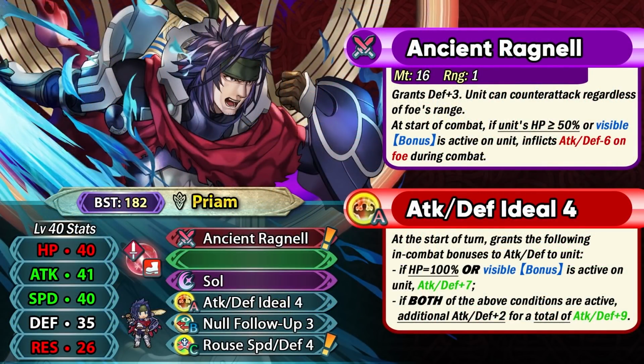Priam is yet another sword infantry unit with his preferred weapon Ancient Ragnall, which is a distant counter weapon of course because it's a Ragnall, and then it provides him with +3 defense, and it also has a secondary effect which can give the opponent -6 attack and defense debuff during the combat, and the condition for this is that he needs to have some kind of visible buff on himself, and that can be done with the Rouse skill that he comes with, or he needs to be above 50% HP. So pretty easy condition to meet, but honestly this kind of weapon is not really all that insane.